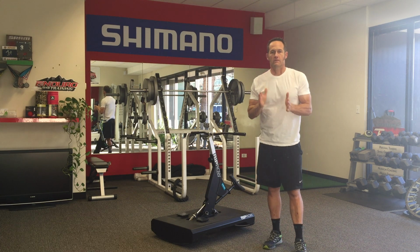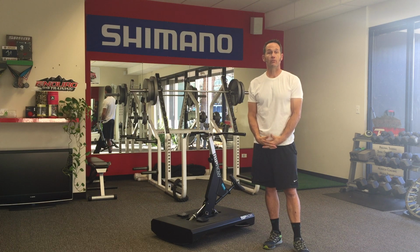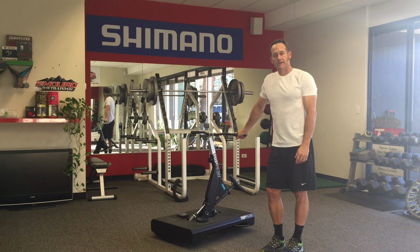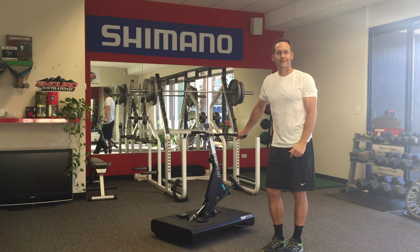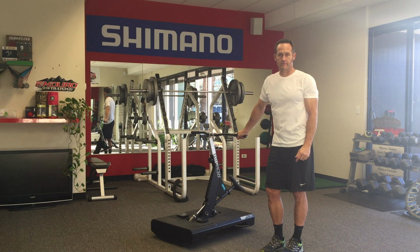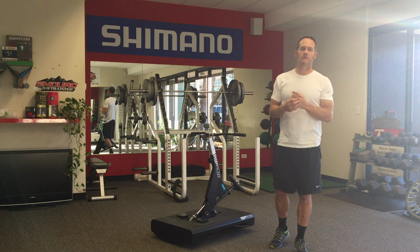So, we talked a lot about the squat and the hip hinge. I hope that was helpful to understand what the difference is between the two, and how the Rip Row as one piece of equipment can help you be better at both of those things no matter your sport. Since we like mountain biking, I love this as a tool for my mountain bikers, but any athlete is going to benefit.